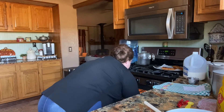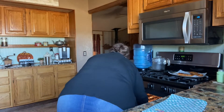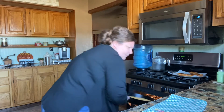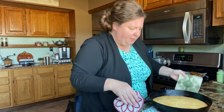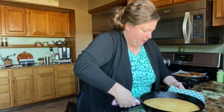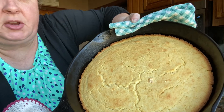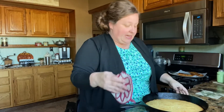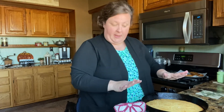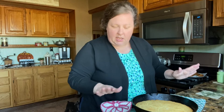We are going to have delicious cornbread in a few minutes. It's been about 18 or 19 minutes — we're going to check it. And it's done! I can tell by the way it is pulling away from the sides. You can see how it's pulling away and see how it's got that crunch on the sides — that's what is so good. Some people like to turn this over on a plate to keep it all crispy; we prefer to just leave it in the skillet. It doesn't get soggy but it's not as crispy, though we usually eat it pretty quick after it comes out of the oven.